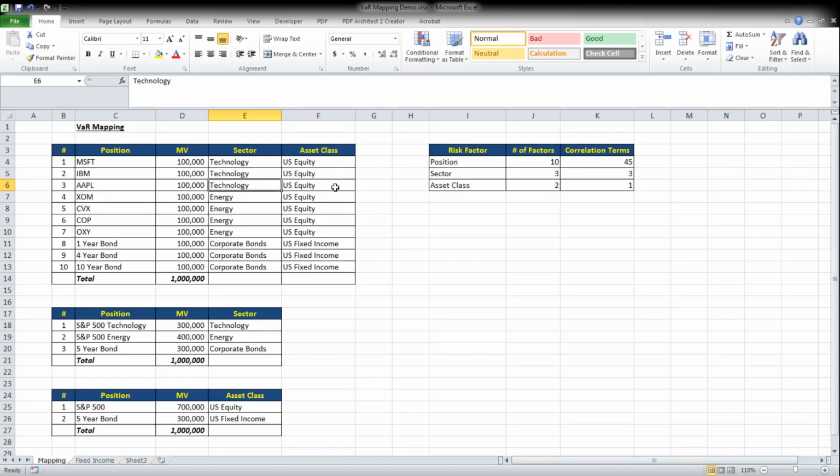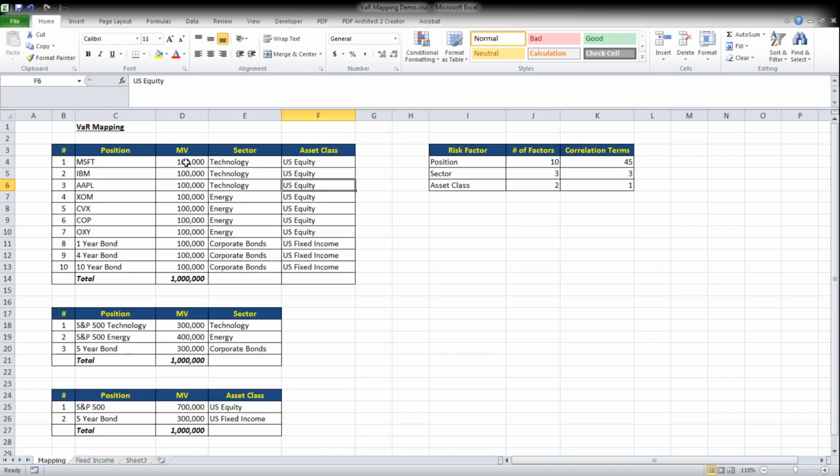Or if you want to go even further, you may just realize that it's an equity, it's a security that belongs to the U.S. equity asset class, and that the risk profile of the security will be very similar to that of the other U.S. equity asset class securities. You may lose some accuracy, you may lose some granularity with that approach, but you gain other benefits such as the efficiency and the time saved.